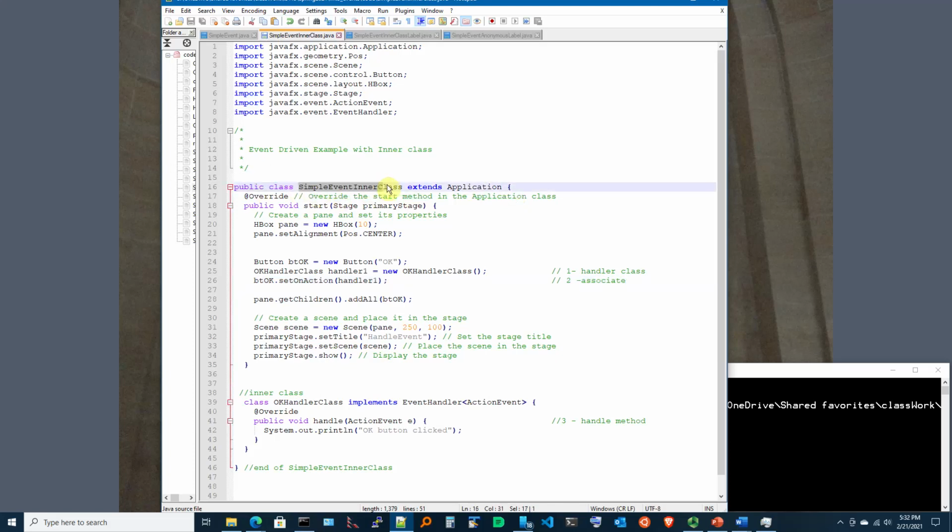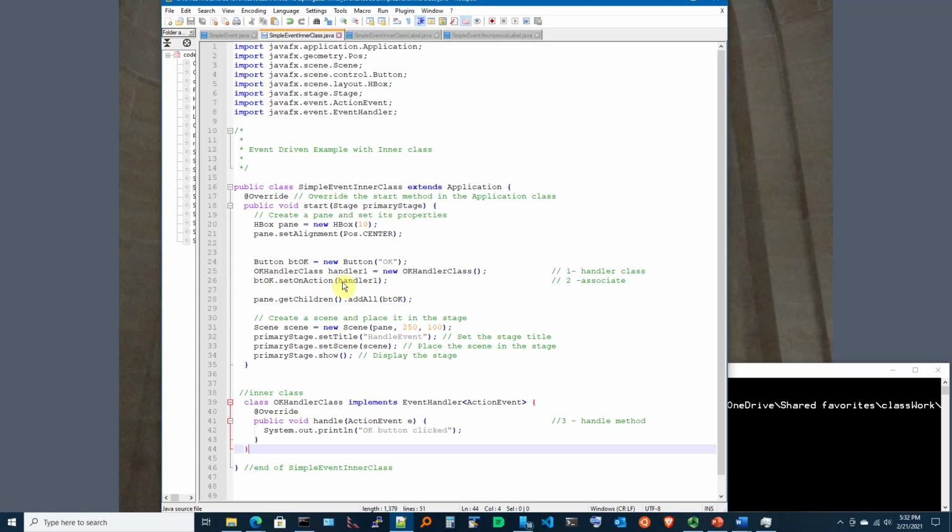But notice here, SimpleEventInnerClass, here is the start and here is the end. As before, I've got a button control and a handler class, and I'm going to associate this button control with this handler class.